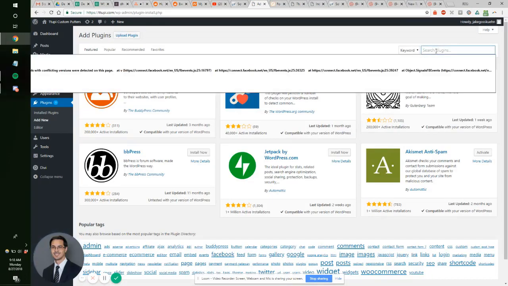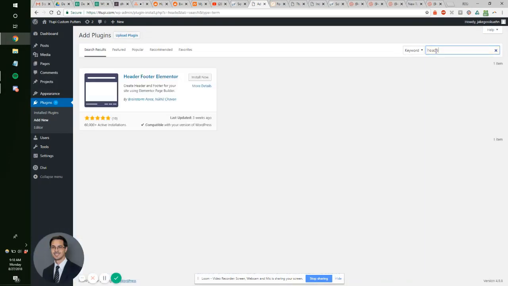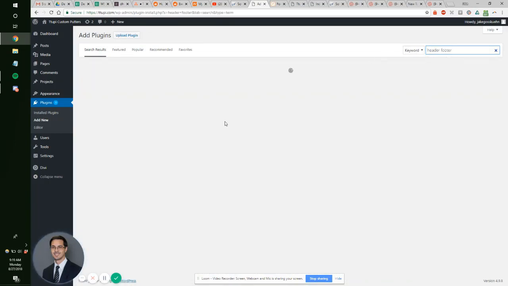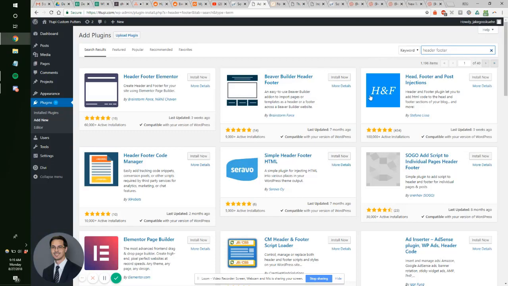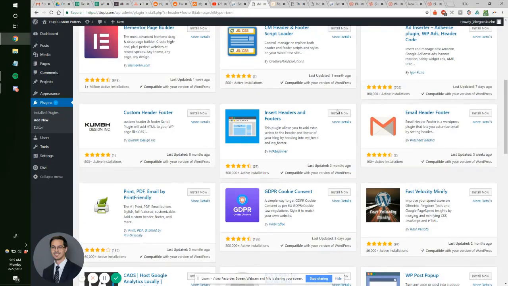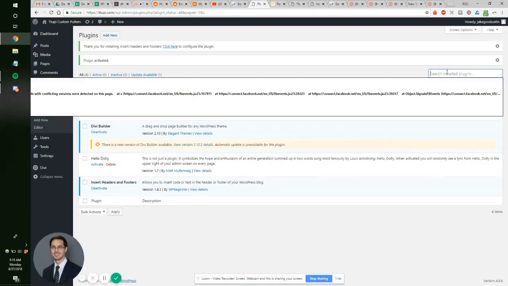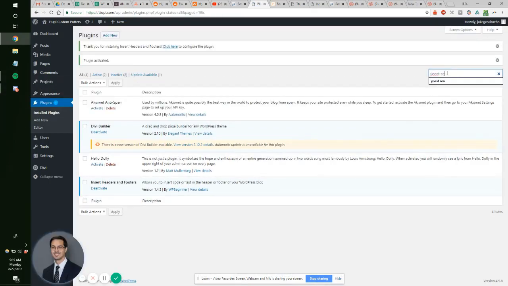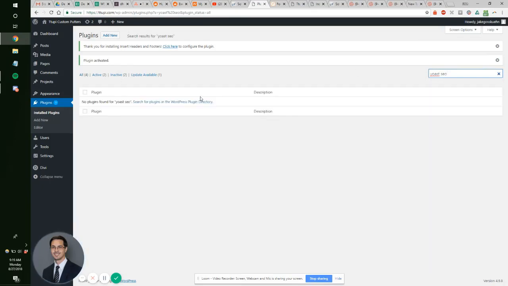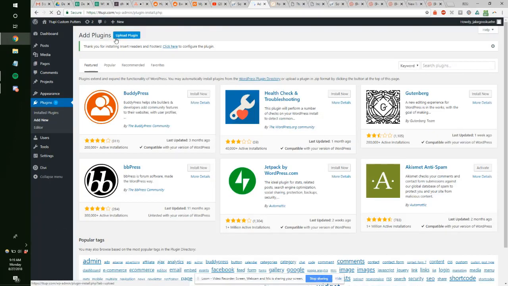So I'm going to go through and add one more plugin. There's Headers and Footers, which is an app that allows us to edit the top and bottom headers and footers. So if we're installing Google Analytics, this is how we do that really quickly. And there's one more for Yoast. I'm just going off my memory. You'd be using the same folder for everything.